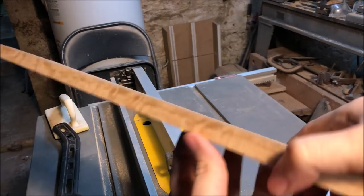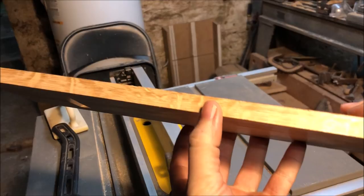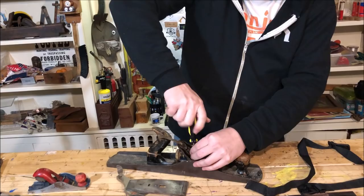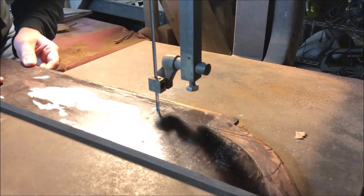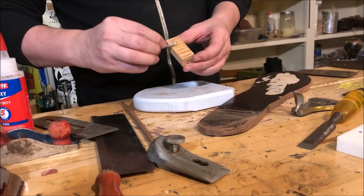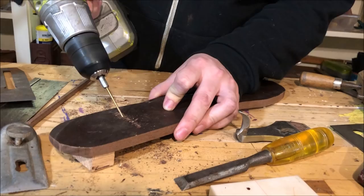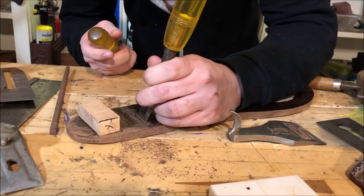So what I did — and I didn't do it on camera because I'm a dingbat — is I made essentially the bottom of a Krenov-style plane. We're starting off in the middle, so let me explain. In the first iteration of these hand plane skate things, I goofed pretty hard. I cannibalized a few parts from an old hand plane, cut a quarter-inch piece of walnut to shape, and cut an oak block to fit the frog onto the plane base. I got through the glue-up okay, but chiseling the slot for the plane blade wasn't such a great idea — it broke in half, and I had to start over. Now you're all caught up.